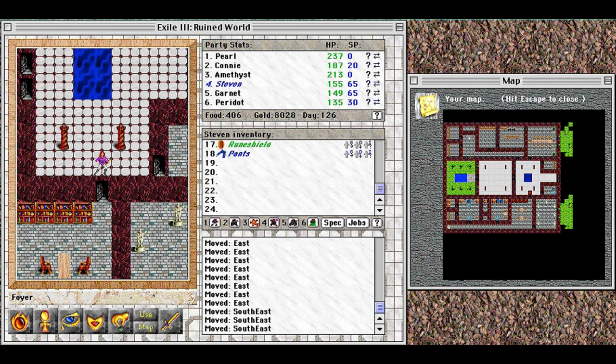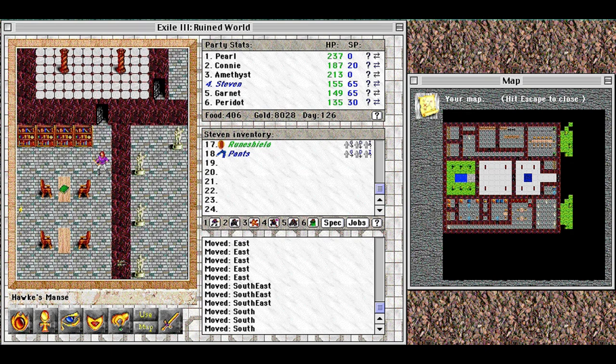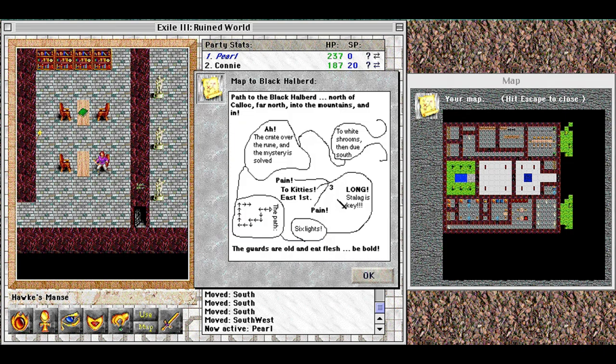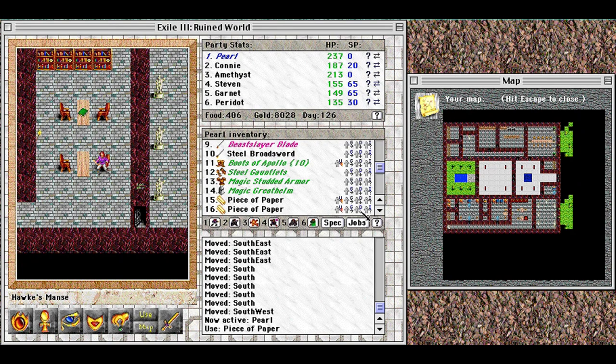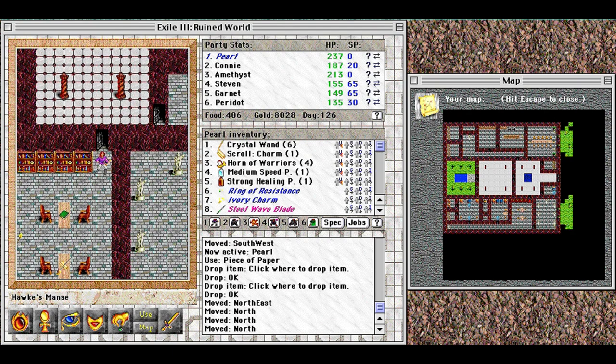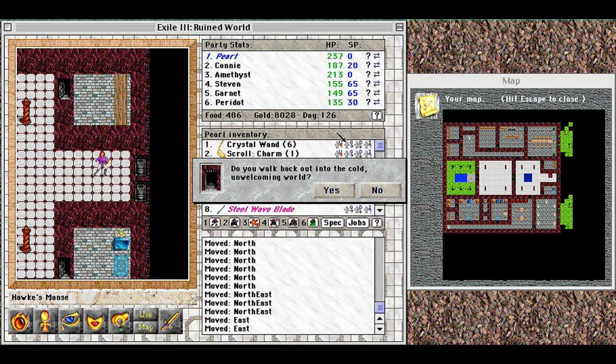So yeah, we've got a big fancy house. And I'm going to drop my very important pieces of paper down here. Actually, maybe not that one just yet. Wow, I could also drop my very important gray mold. And a steel broadsword. Mostly keeping the extra sword for potential future enchantment purposes.